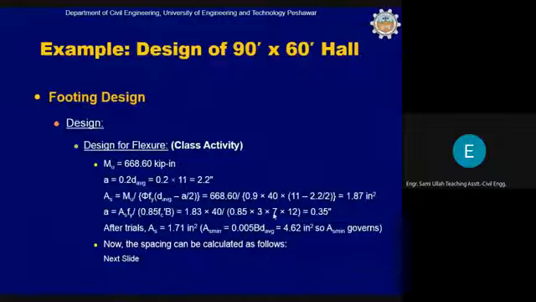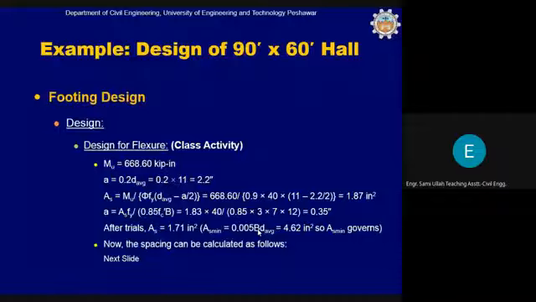Because isolated column footing has no redundancy. Just one column is supported on this footing, and if any problem happens to this footing, then the whole structure can be in danger. For this reason, my recommendation is that minimum reinforcement in the case of isolated column footing shall be 0.005 times BD average, and not 0.0018 BD average, which is given in the ACI code.